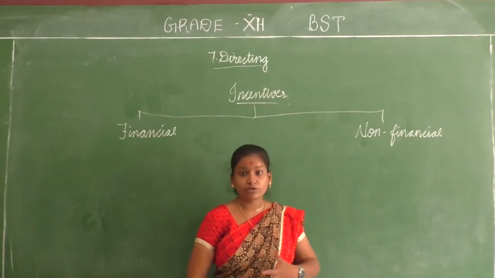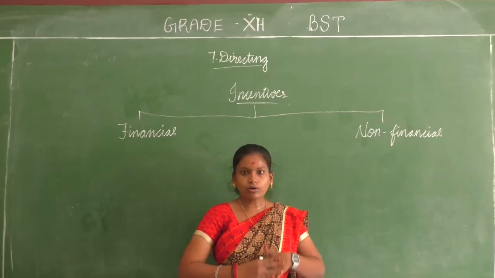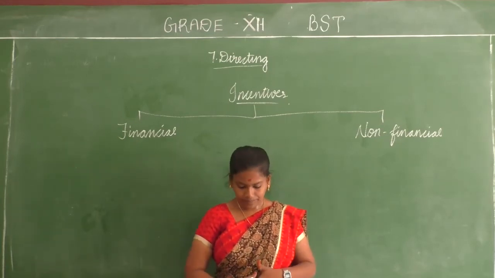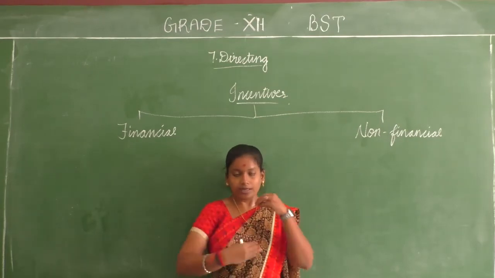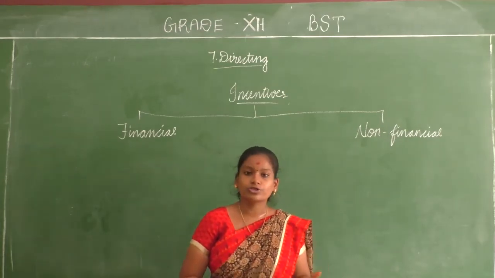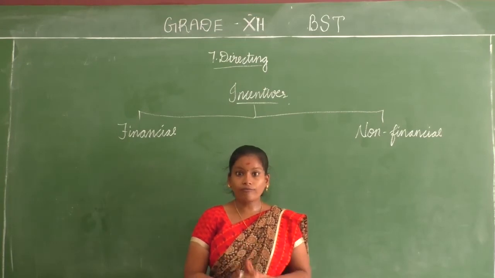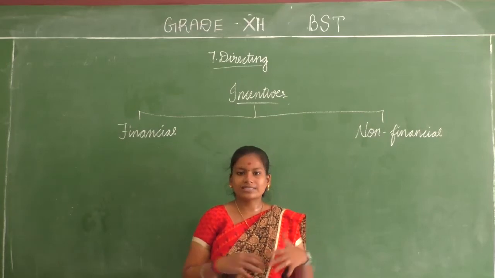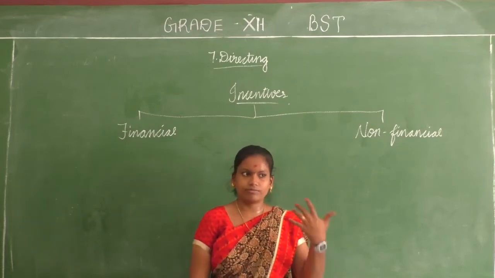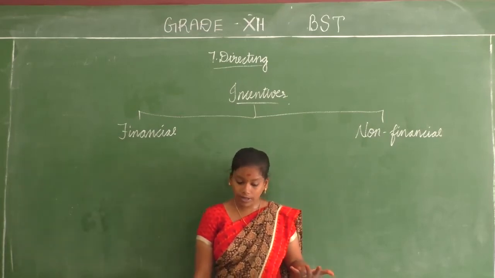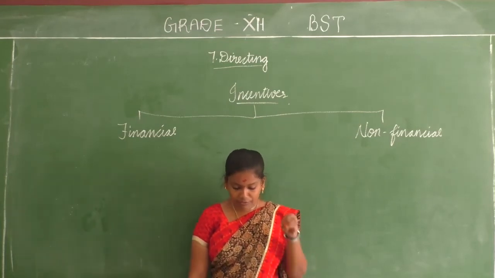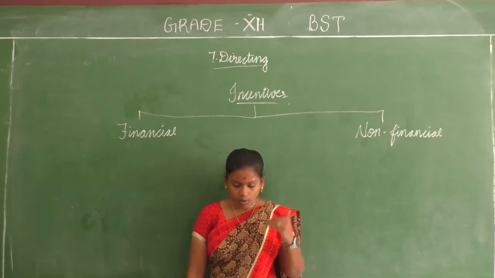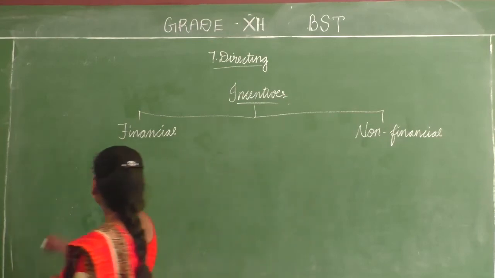We need money for so many things. That too, to handle our daily life, to run our daily bread, we need money. And it helps us to obtain a social position. If we have a home or house, we need money. And your house establishes your social position. People think like that. Okay? And what are the financial incentives that we are going to discuss?